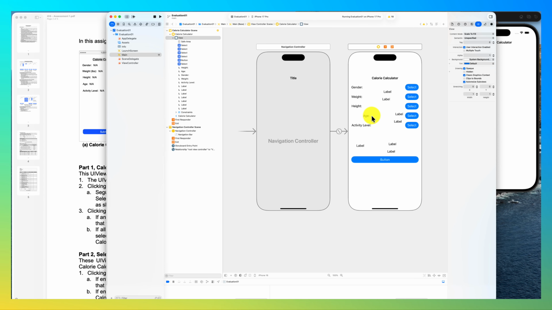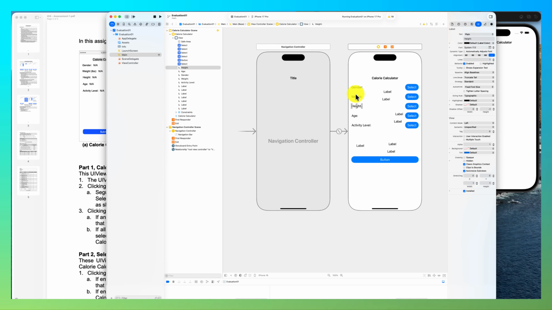Oh, it's not letting me do that. Let's make it a little bit closer. 2, 3, and 4. It's not letting me. So anyway, I'll do it.